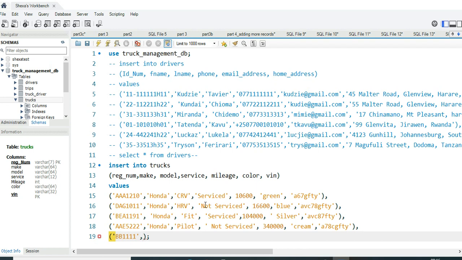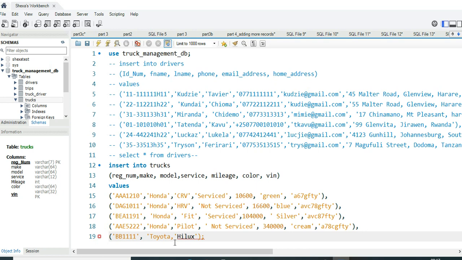Let's add this one, which is Toyota, and this one is Toyota Hilux. This Toyota Hilux is serviced. What happened then?